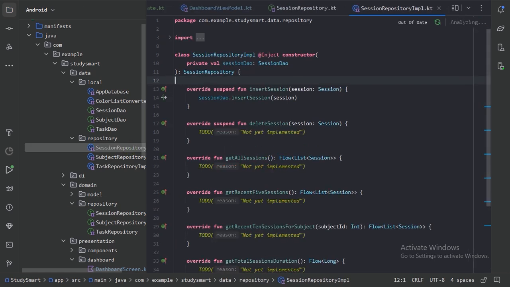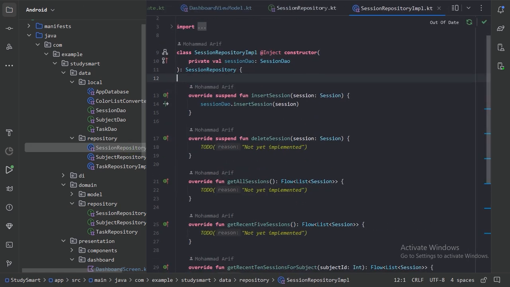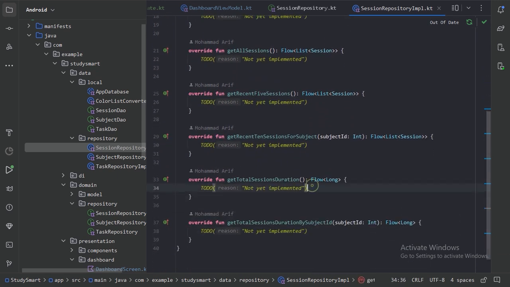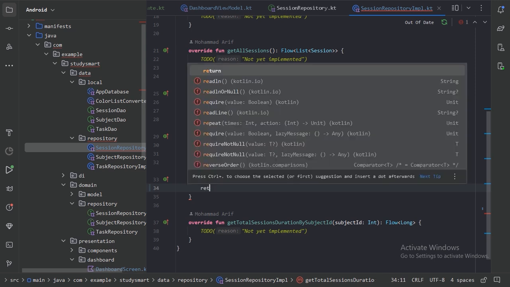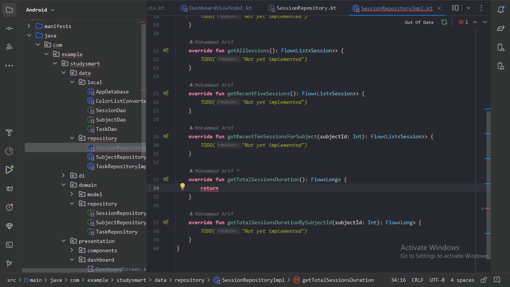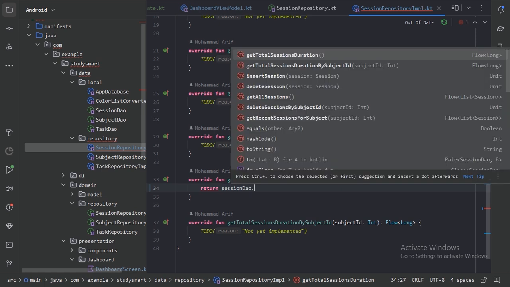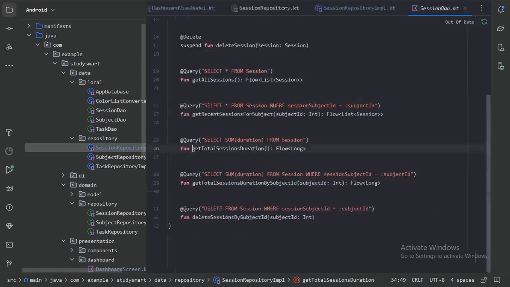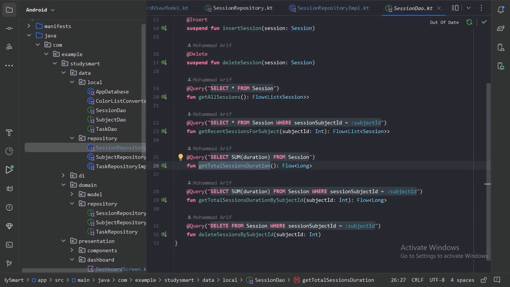Session repository implementation first. And here for total session duration, we have this function. So here we will just simply call with this return keyword session DAO dot get total session duration. And here let's press Ctrl B. So we will use this function from our session DAO.